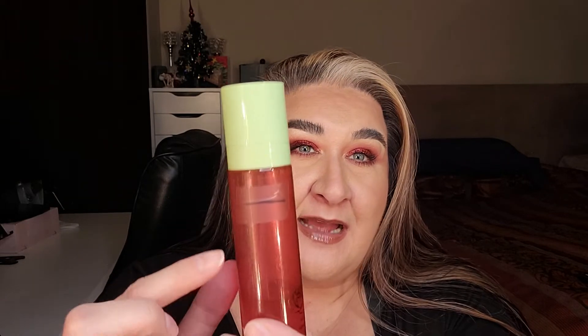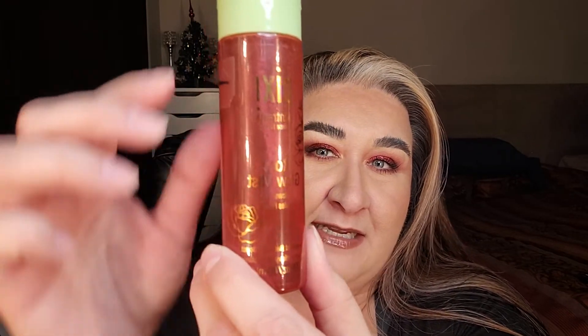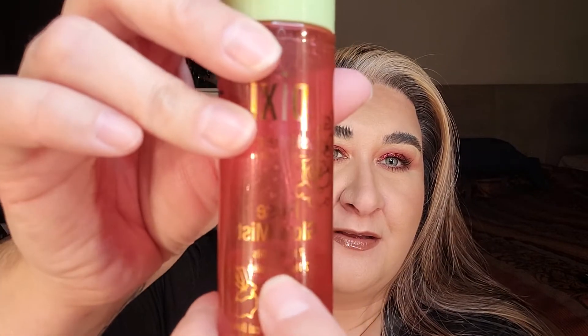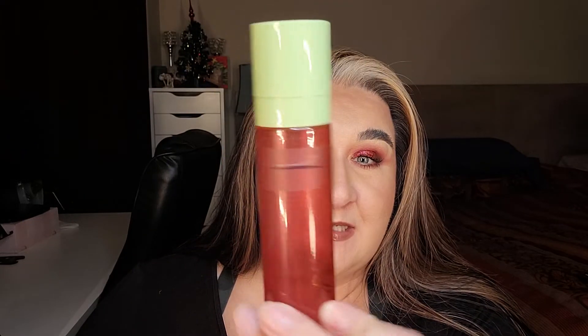The next is The Thing, which is not sure how to use. For that I selected the Pixie Rose Glow Mist. I was somewhere around a certain level on my last update — I forgot to mark it — but now I'm all the way down to just underneath this set of lines. So I did really well with this. I probably just have one more month of use and then I'll get it out of the collection. I actually spray it on my face after a shower and all over my body if I don't feel like putting on lotion — it gives a little bit of oil to my skin, which helps with the dryness.